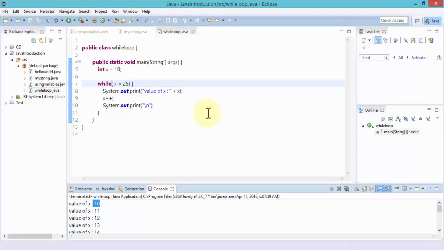So a simple concept of using the while loop. The important thing here is to understand that whenever you use a while loop in Java, it's going to keep executing the statement until the condition is met. So I hope this helps. Practice, and let's move to the next lesson.